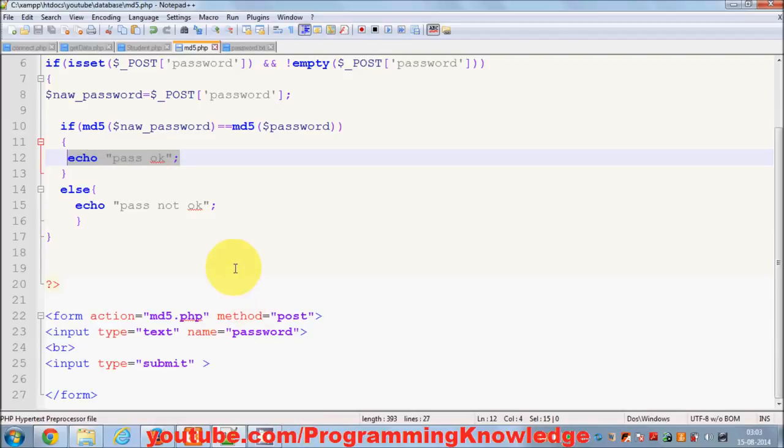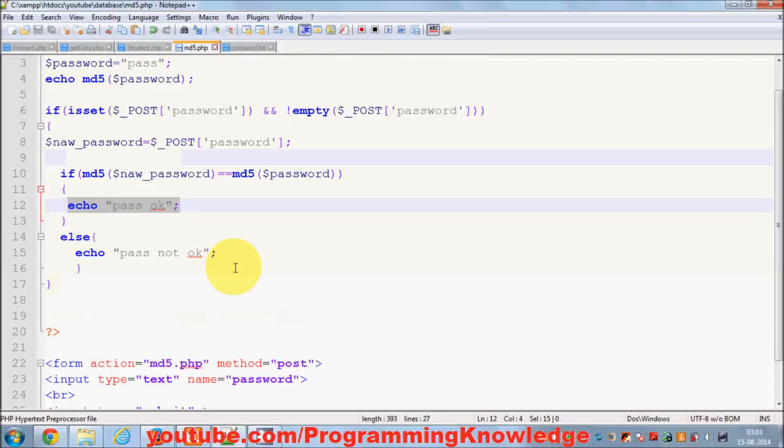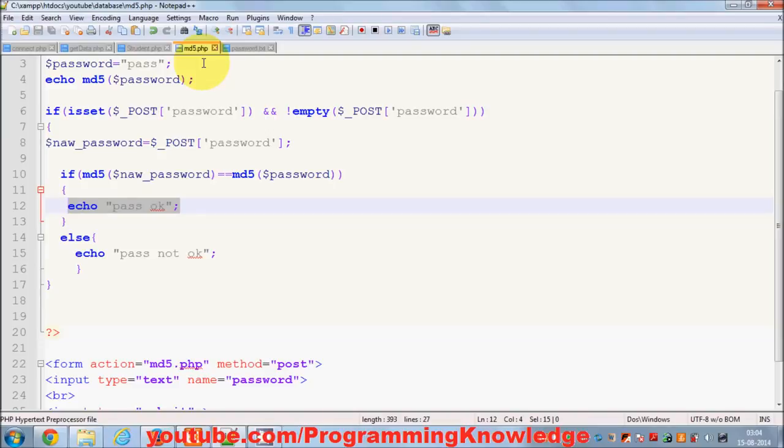But this is not one of the best ways of encryption, because nowadays we have supercomputers, and by using brute force you can always get the password which is generated by the md5 function.